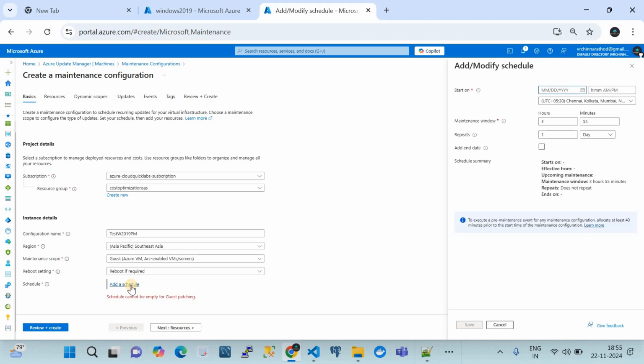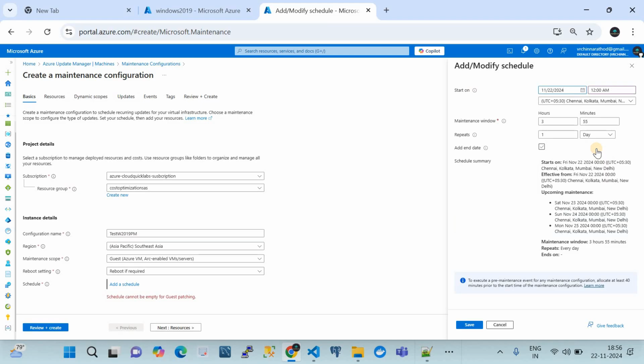What the schedule defines is basically how frequently this patching cycle has to occur. At an enterprise level, we have seen that patching generally happens once in a month or once in a fortnight, right? So in this case, as part of the demo, I'm just going to keep it for one cycle only. I'm going to choose today's time because I wanted to show you that it actually scopes that VM, assesses the VM, and also applies the patches. So that's the reason I'm giving the immediate start time here. But in your case, you can give it as needed.